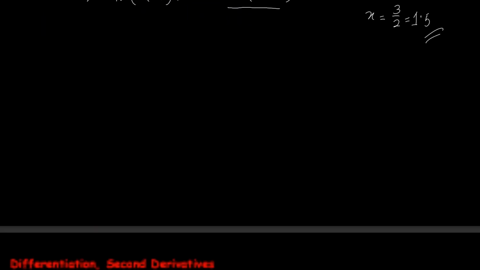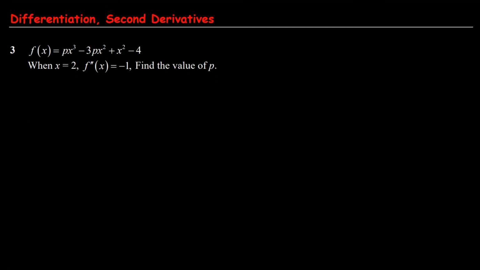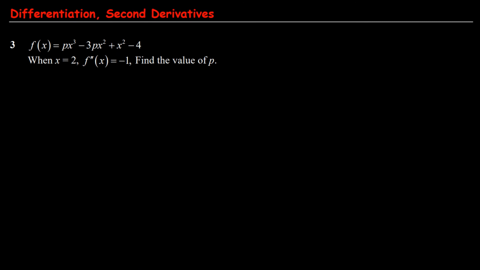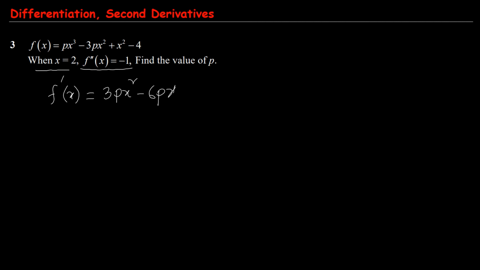So the last question is by using the second derivative. It is written here f of x is, that is the expression. So the question is finding the value of p from here. At the point x equals to 2, we are going to use that expression. So again you needed to differentiate it 2 times. So the first derivative we got from here 3p x square, because p is a constant here. Then next we got from here 3 into 2 is 6px, from x we are subtracting 1, then plus 2x, then minus 0, because 4 gives us 0.